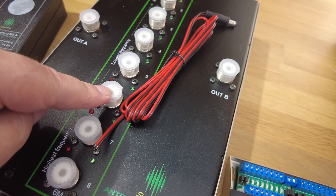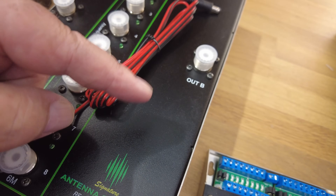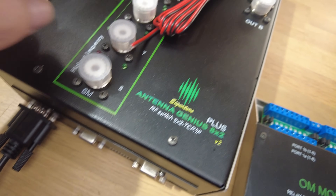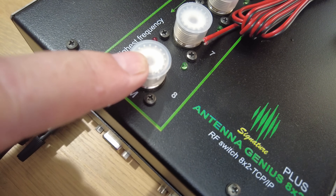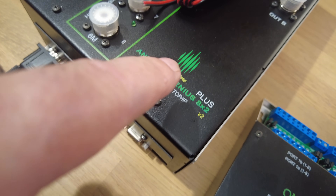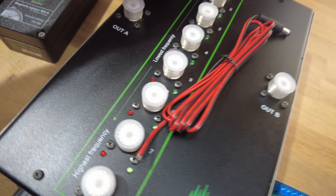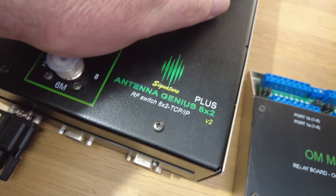Select antenna six and then we get a fly-out — that might be the four-square. The fly-out would say northwest, northeast, southeast, southwest, for instance. On port eight I'm going to put a block of six coax which is off the rat pack, so that will fly out and we'll get some different antennas again, controlled by here because these are just 12-volt switches.